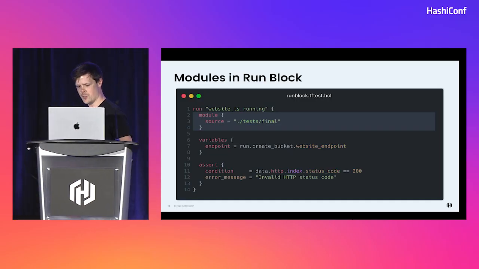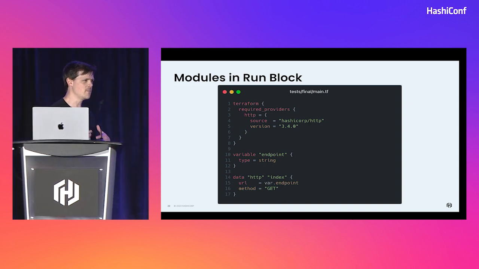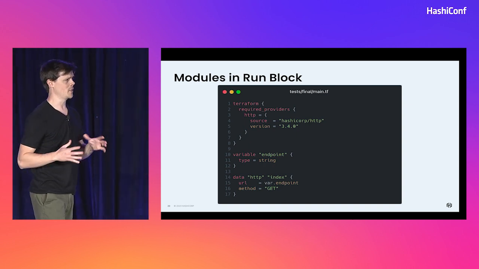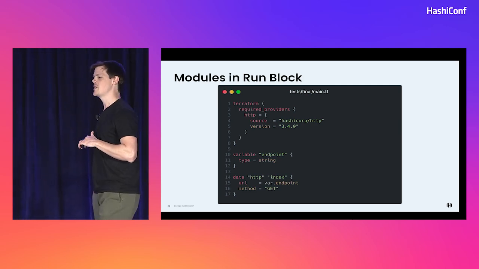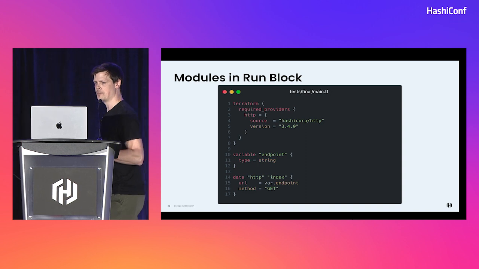If we take a look at that source code, we can see it's a fairly small Terraform module. Nothing special here. You could actually just use this out of the box today. What we're doing is pinning our HTTP provider version to 3.4.0. We have one variable named endpoint, which take note of, because we'll have to give that a value. And then we're creating an HTTP data source. If you haven't used the HTTP provider or data source before, this is a really great way to send requests out to a specific URL. There are a whole lot of fields that you can use to customize this, but in this case, we just want to send a simple GET request to that endpoint variable.